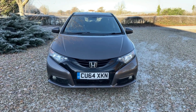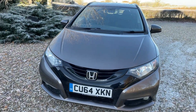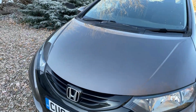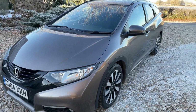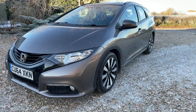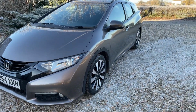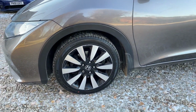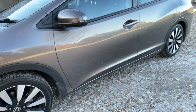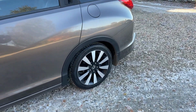Front of the car nice and clean, lights and lenses are clear and intact without any cracks or condensation. Bonnet very, very clean indeed. There might be the odd microscopic stone chip, but nothing that merits a mention. Near side, mirror smooth in the panels, can't see any obvious car park dinks or indentations. Near side front alloy in very good condition. Panel work is really, really nice.